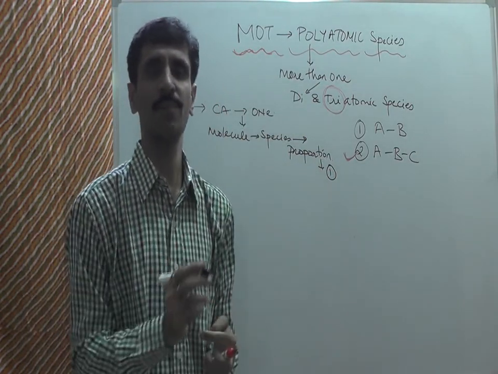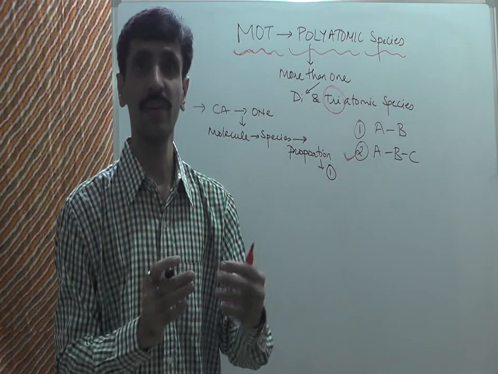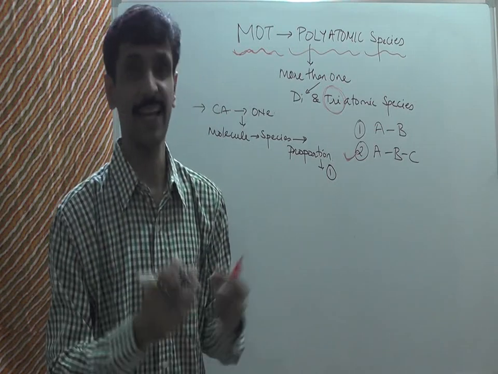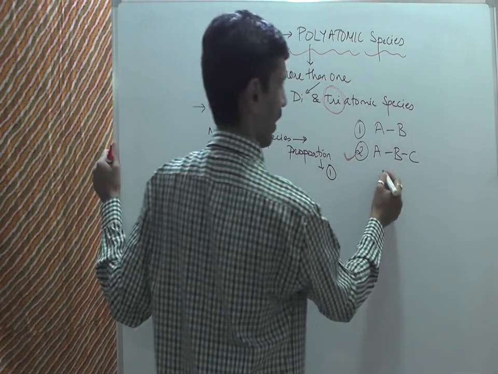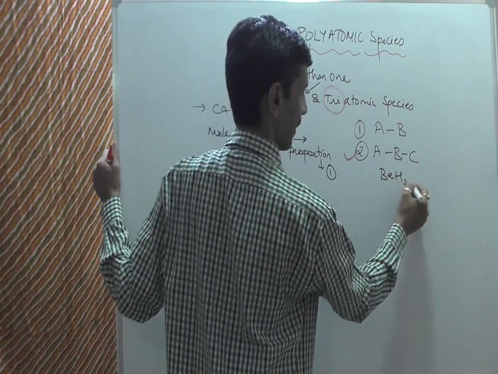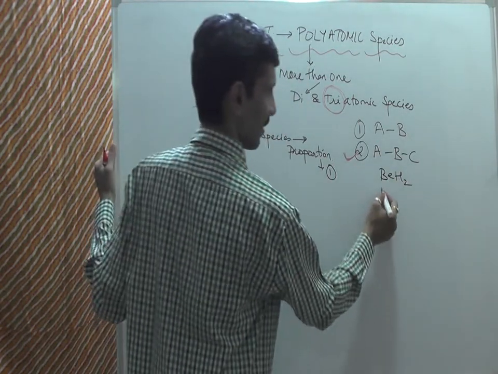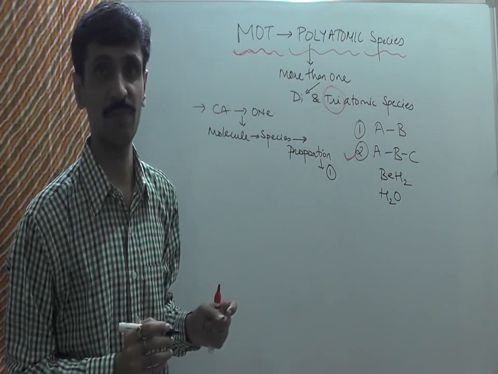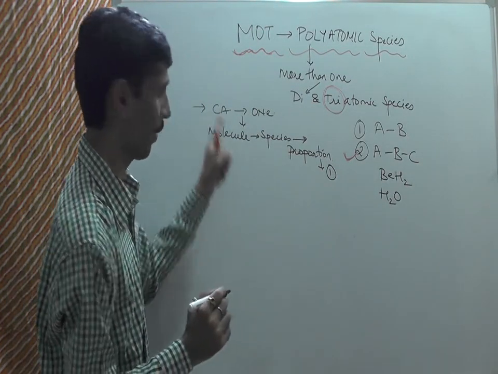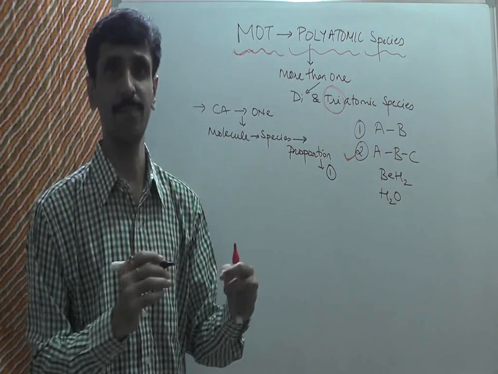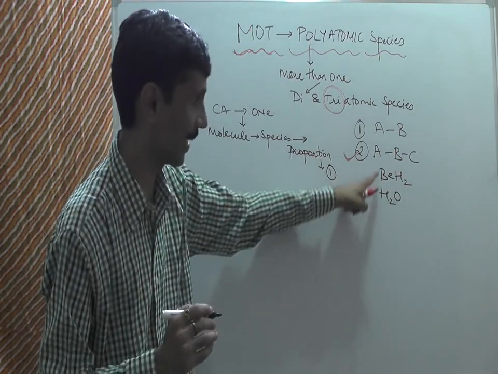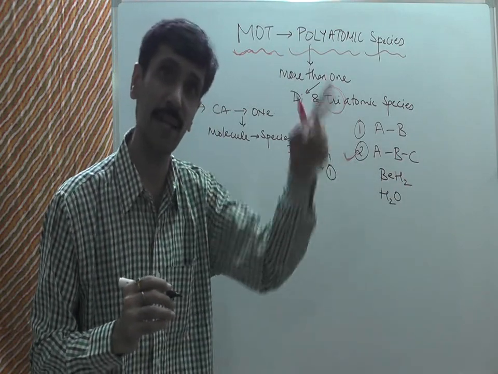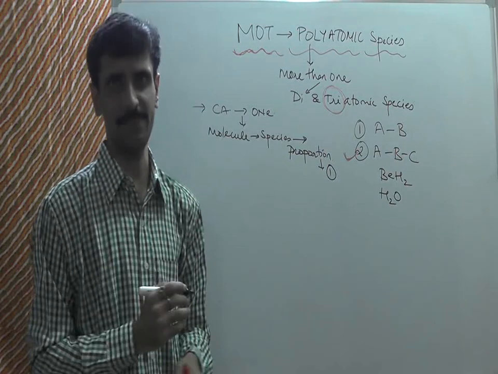Alright? Now, I will also give you the name of those molecules. The molecules are, first one is beryllium hydride, BeH2. The second one is H2O, water, everybody knows about this. So what did I say? In the first step, the selection of a central atom. If I want to select a central atom, first of all, they are triatomic. And because they are triatomic, there is a concept of central atom.